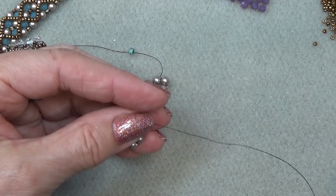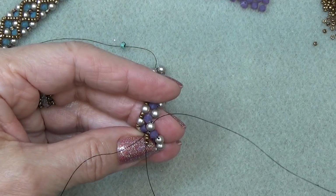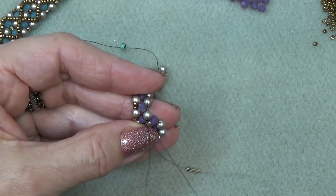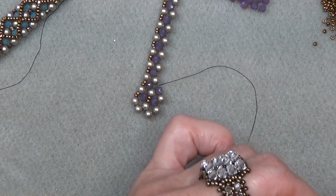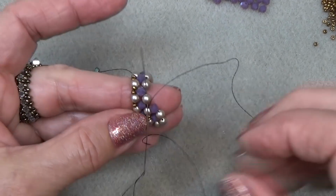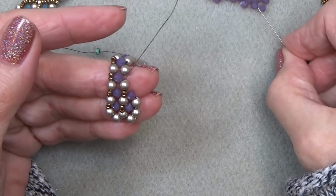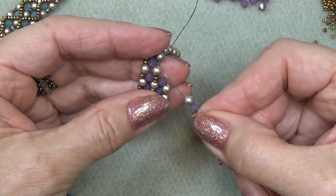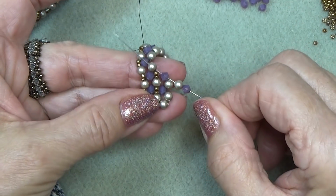All right, then we're going to pick up the 11/0s again, sew through this one. Oops, did 3. That's another reason that I like the 2 millimeters, because you can't accidentally pick up 3 little beads. All right, it was easy enough, so here we'll just sew through here. Pick up a bicone and a pearl. Exiting here, sew through this one and up through the pearl, like that.